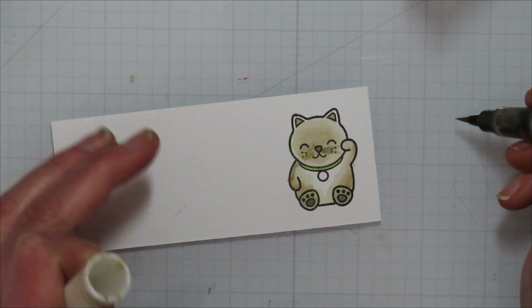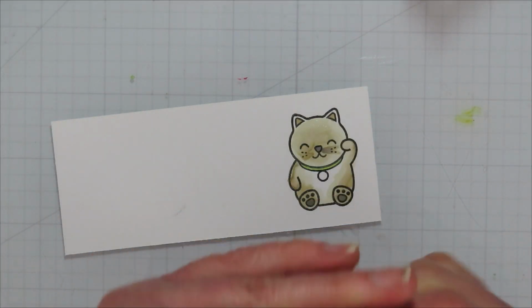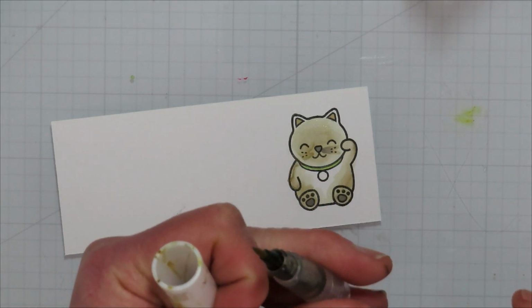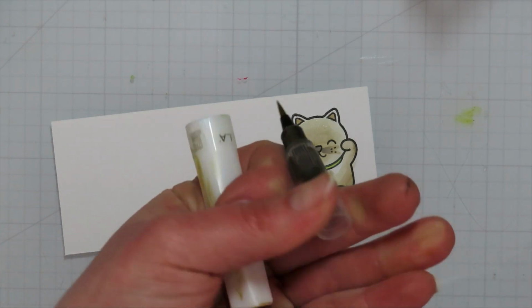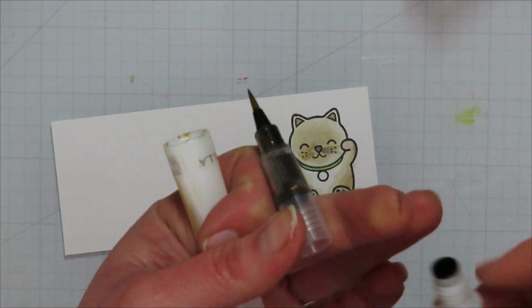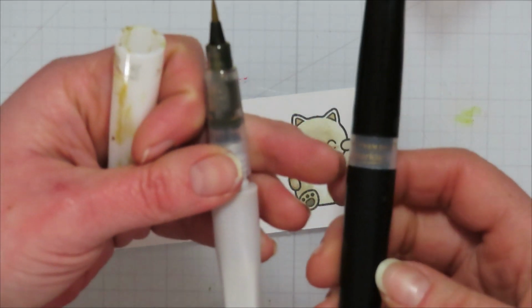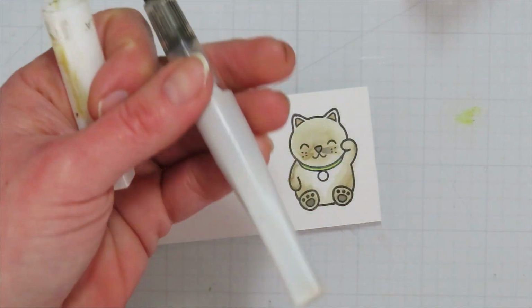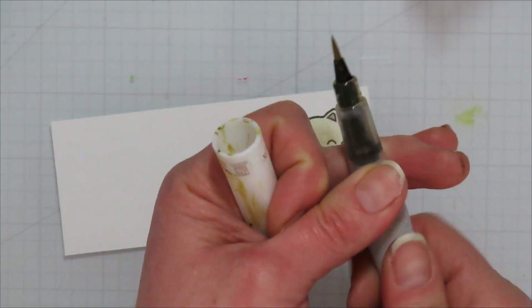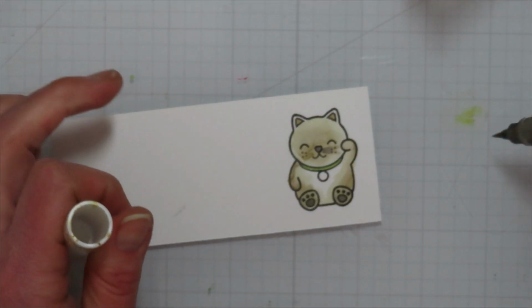So tips, tricks with it's kind of a water brush. This one definitely looks like it needs some water added because I can see all the color in there. But usually they come and they have a stopper in between. This one's weird. Anyways, it's not like my other ones. So this one is Spectrum Noir Sparkle Pen. This one is a Wink of Stella Sparkle Pen. So they're built a little bit differently than the other ones.